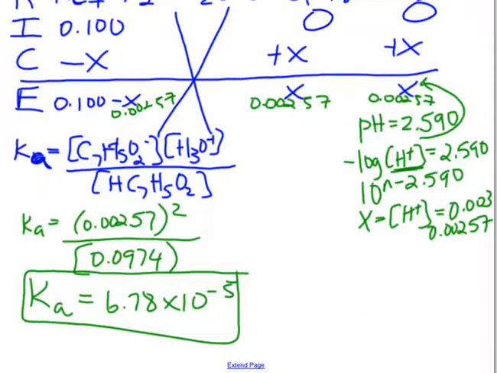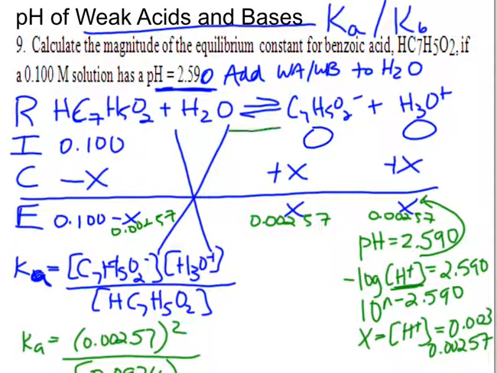That's a pretty small number. Does it make sense that it's a small number? Why are Kas and Kbs consistently small? Because these acids and bases don't ionize to a great extent. Because they don't ionize much, the reaction favors the reverse. Okay? Because it favors the reverse, we're going to have way more reactants than products, so that's going to lead to small numbers. So check your work. If you're getting a K that's like 5.4 times 10 to the 50th, yeah, something's wrong.